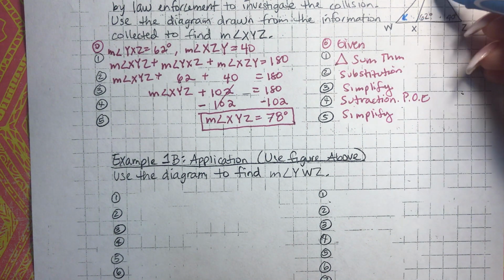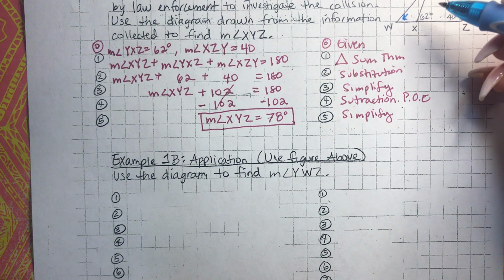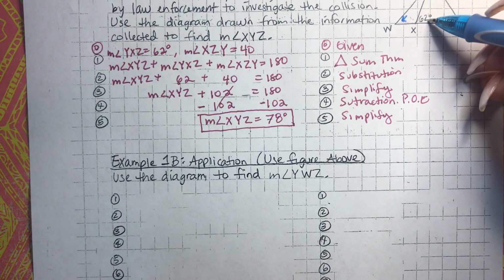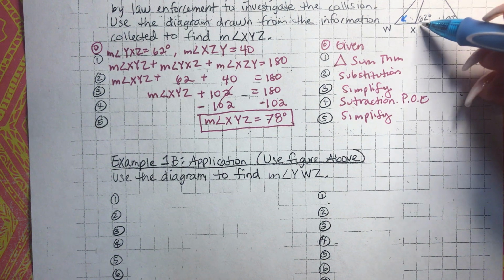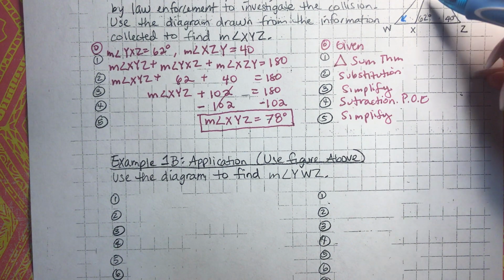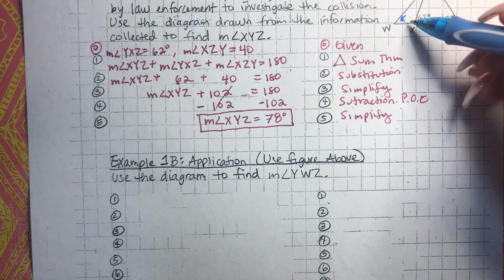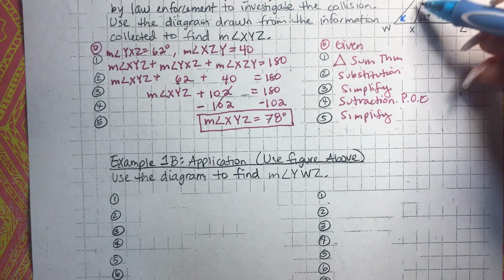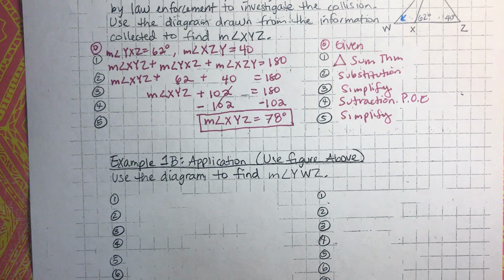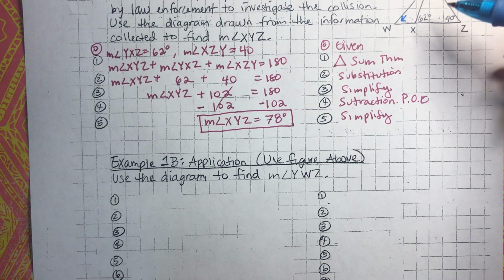But what I'm going to do is use this triangle. We know that this is 12 degrees, right? So that's given. And we know that this is 62, but we can figure this out, right? Because this is a linear pair. So we know this, let's use this to figure out this angle, and then we could do the triangle sum theorem, right? Because we know this angle and this angle, we just add them together, plus this one, it all equals 180. So that's how we're gonna solve this problem. So let's go for it.